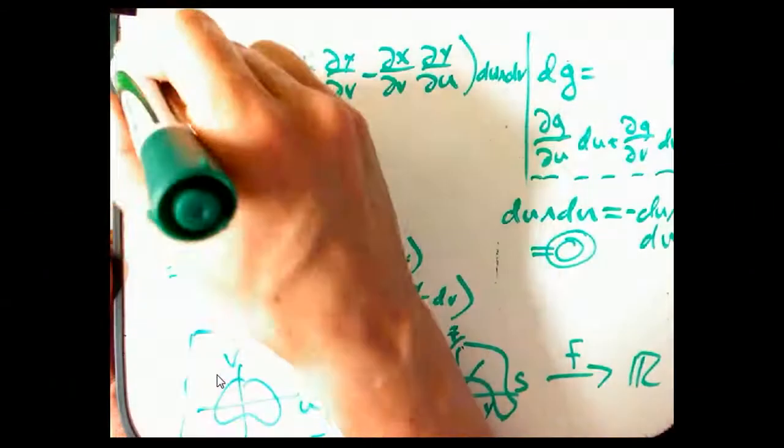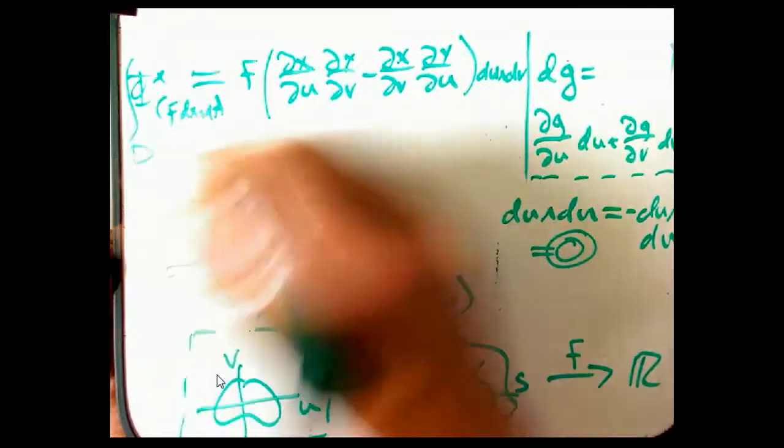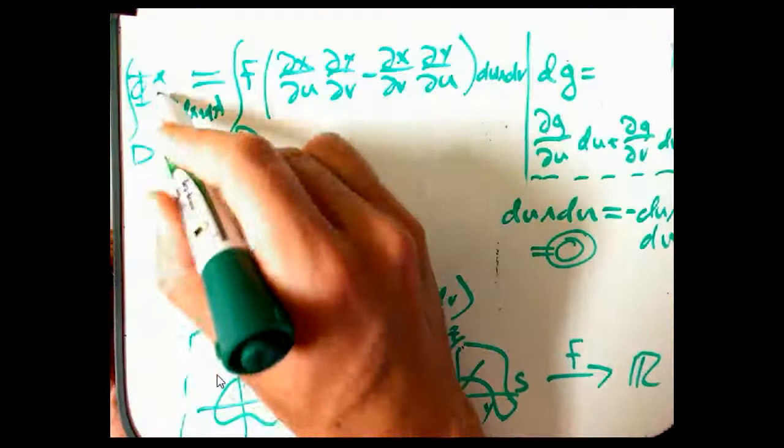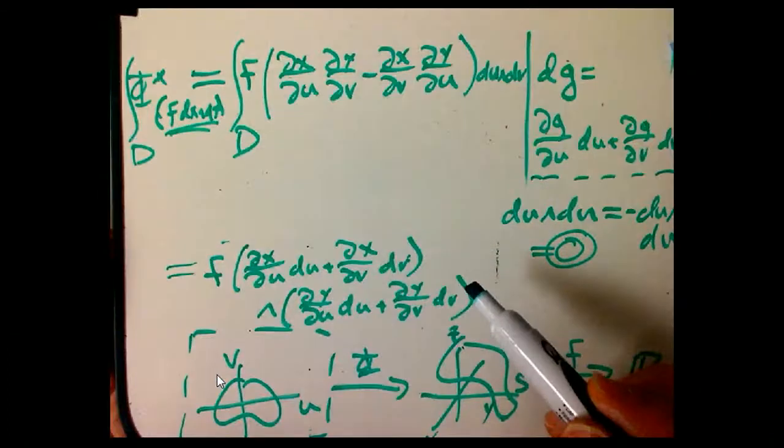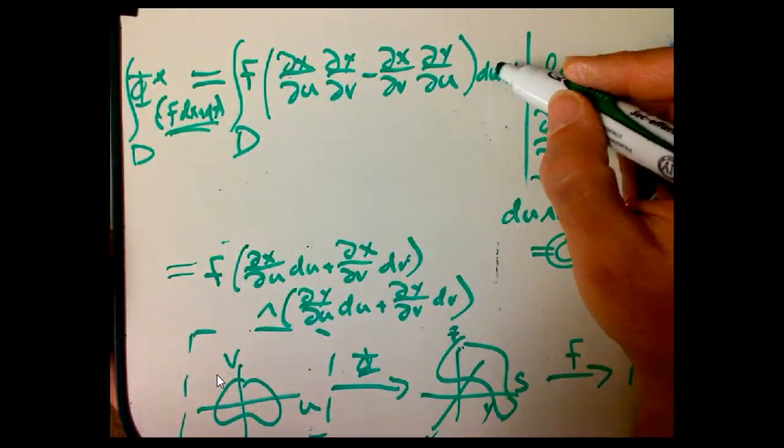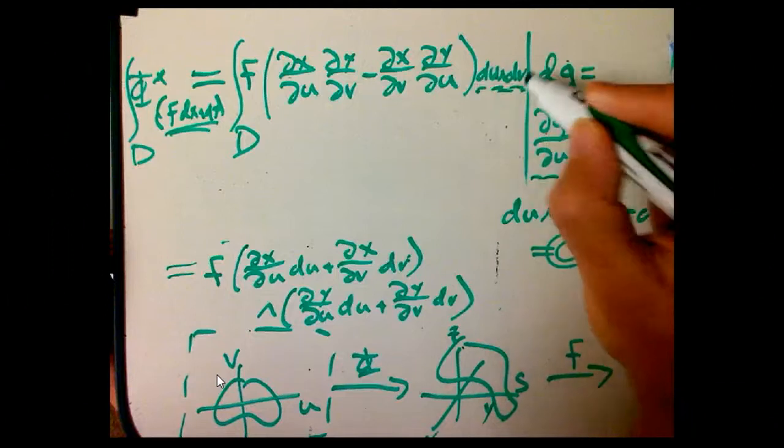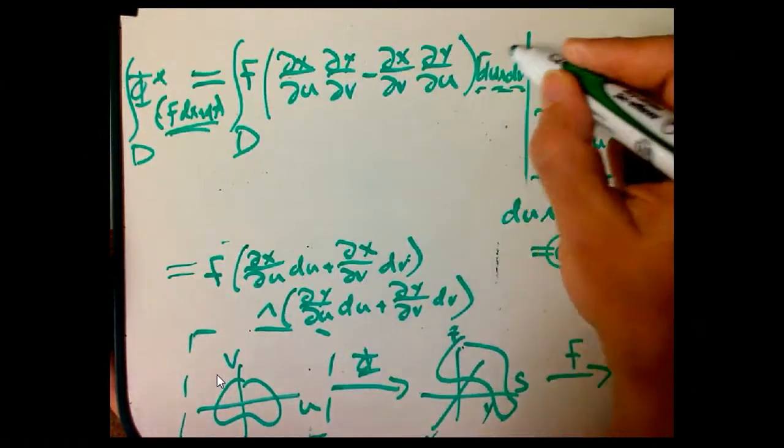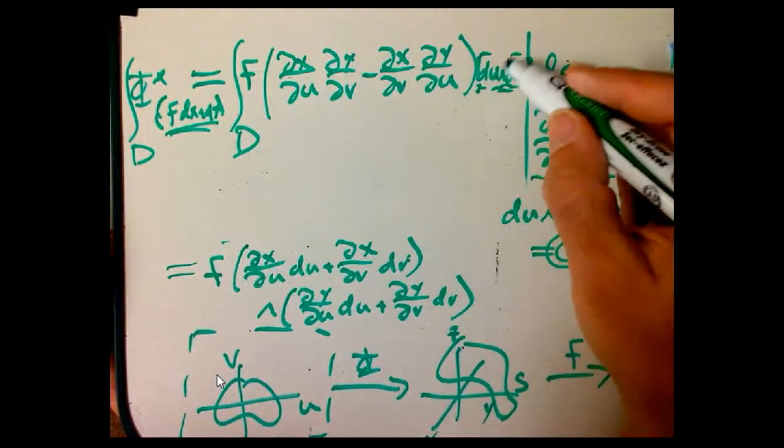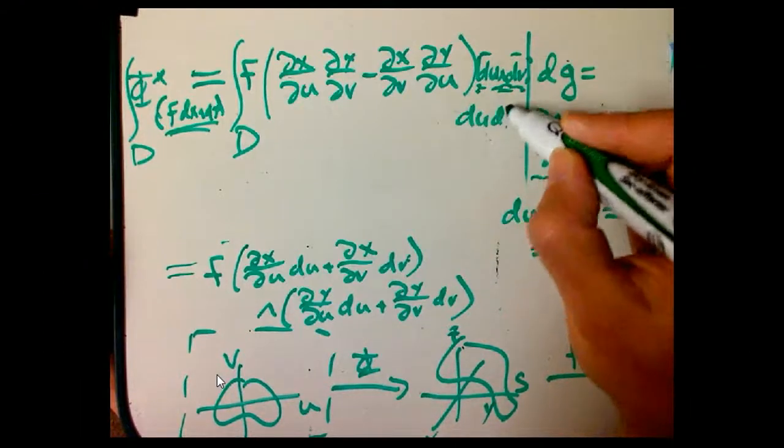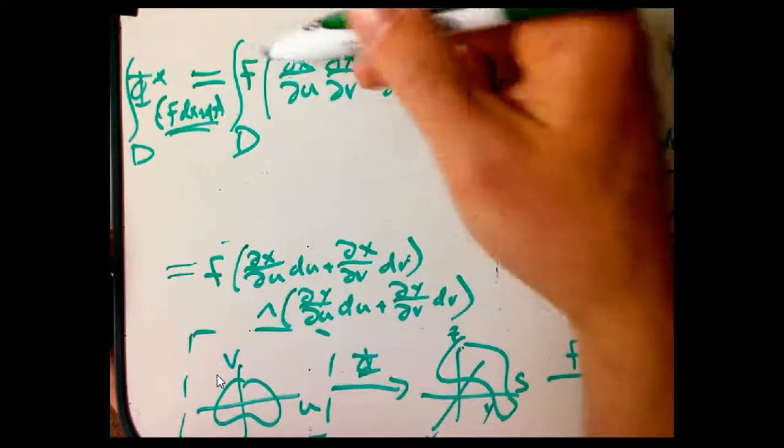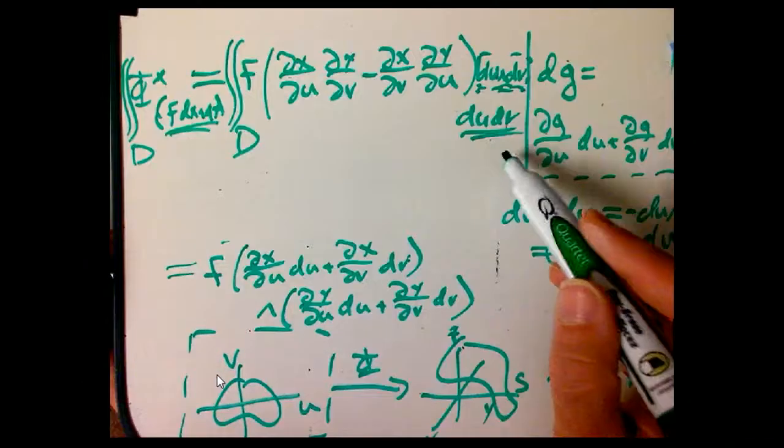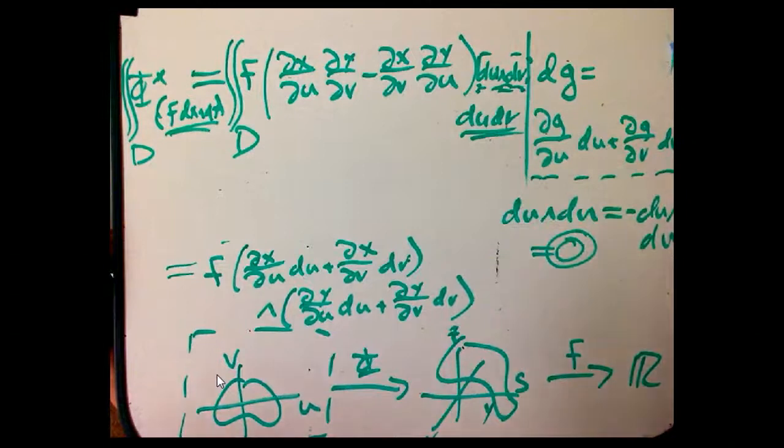Now I'm going to integrate both sides. The integral, it was supposed to be the integral of this over d, that was our actual integral over the surface of this guy. And here's the last little trick. If you actually have just the coordinate functions, if you're just in r² or r³ or rⁿ and you actually just have the coordinate functions written in order with wedges in between, just drop the wedge. And voila, this is a function times du dv integrated, oh, these should be double integrals, integrated over a region. And that's exactly an integral we can do.